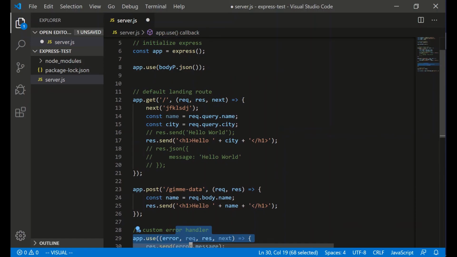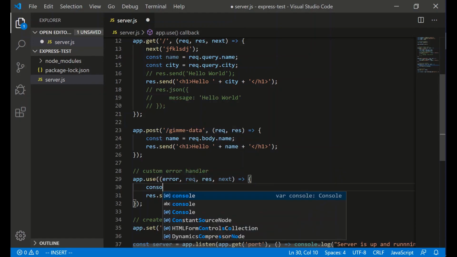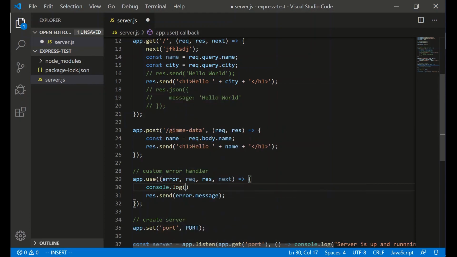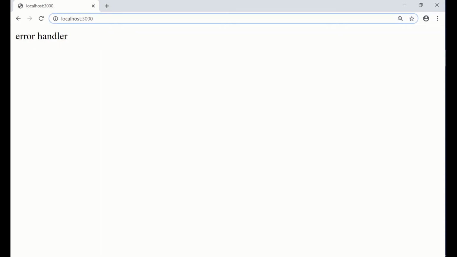And so what we can do with next is we can send errors. But before we do that, let me just show you this. Not even console.log, excuse me, res.send, let's say error handler, like that. We go to our page, we hit F5, and because we're on the default or the landing page, but we called next, we get redirected to the error handler route.